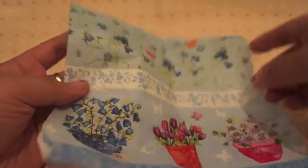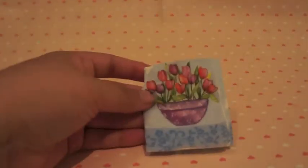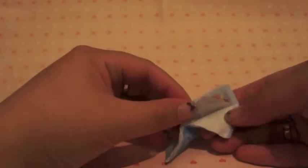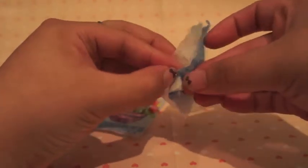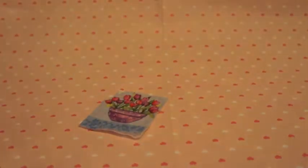The napkin I'm using is just a regular napkin. You can find it at usually any grocery store or craft store. The first thing you're going to do is cut out a part that you like of the napkin. Now, if you look at napkins, you'll see that there's a lot of layers. You only want to take the top layer that has the print. This is really important — you cannot skip this step or it will not work. So go ahead and detach the top layer. Now don't waste this other part — you can use it to dab your brush because you don't want it to be too wet.